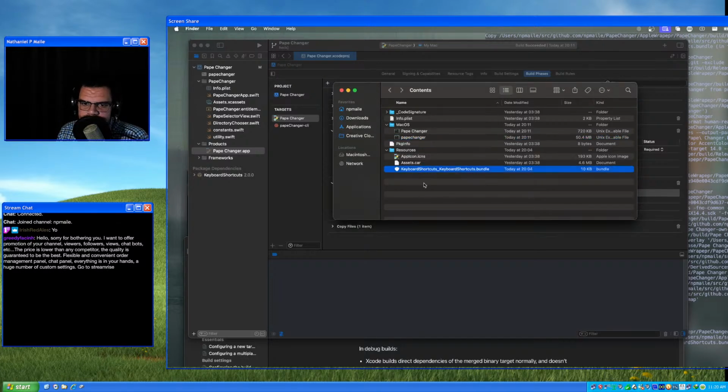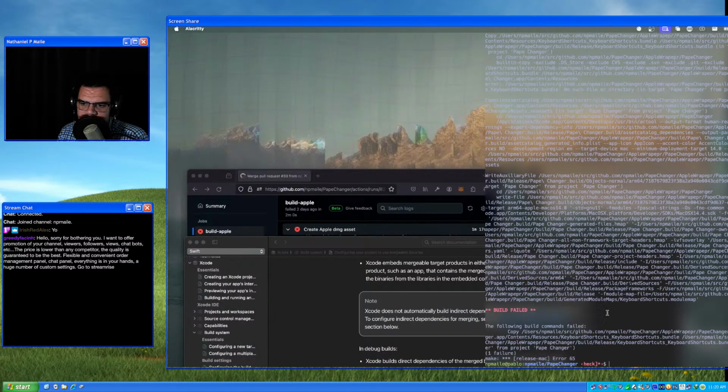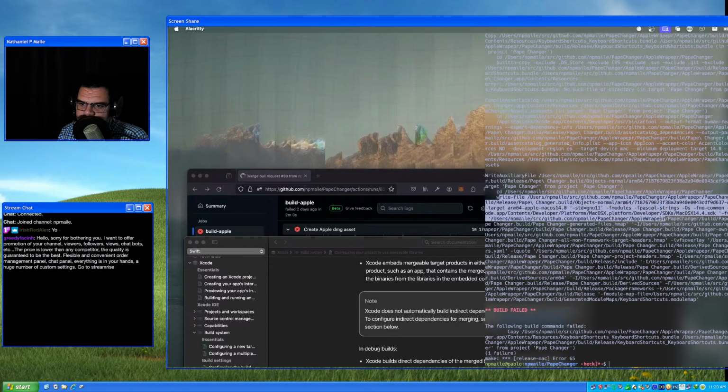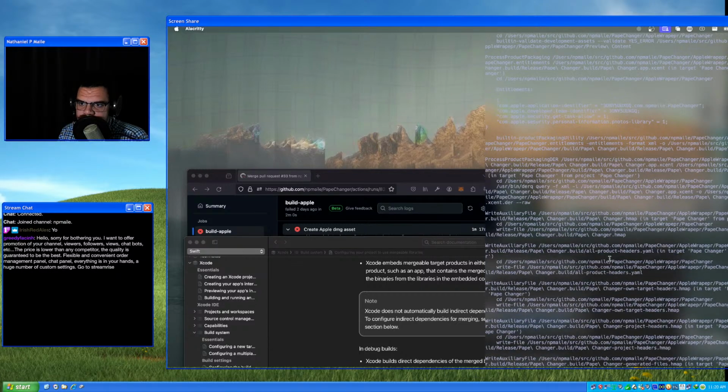So it's this bundle file that's where it gets the issue in the CLI. Read auxiliary file, build objects, .resp, cd to this thing. Actually, you know what?